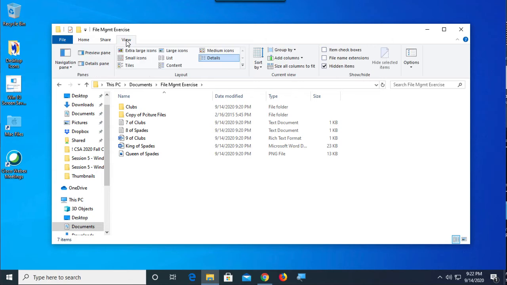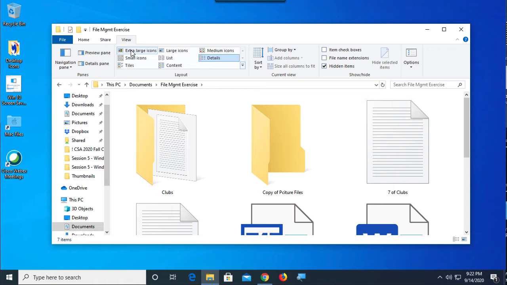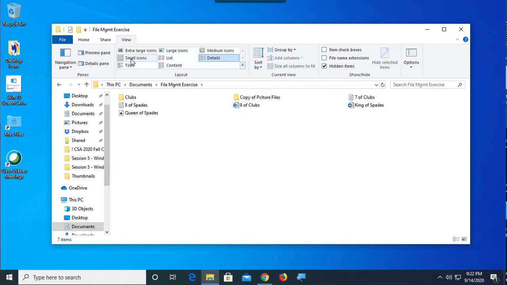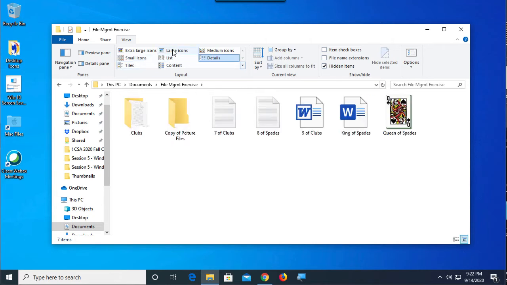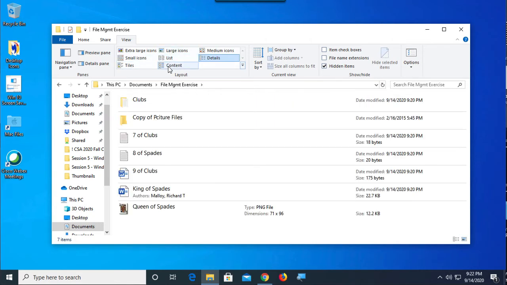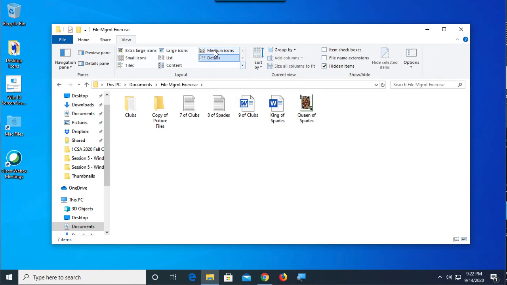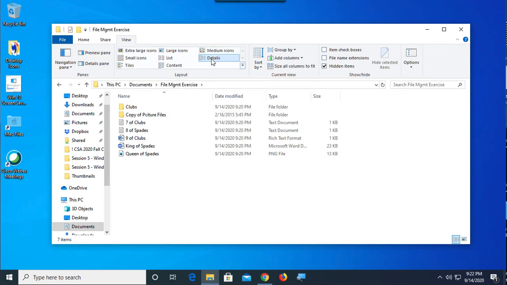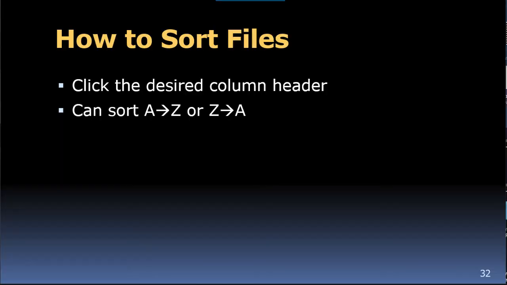And if I click on the View tab, it shows me the different views. Right now, it's in the Details view. If I just rest my pointer on the various icons, the various buttons, it shows you different views. And you can see some are better than others. They all have different reasons for being. And I find the most useful one is Details, because A, it gives us a lot of information about each of the files, and it gives it to us in a way that we can use it in tabular format, which we can change around and look at it in various ways. Okay, good. So that's the Details view. I highly recommend that when you're using File Explorer. Now, one of the great things about Details View, it lets you sort the files very easily.